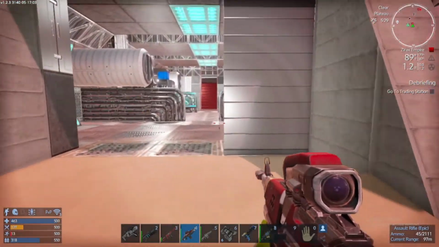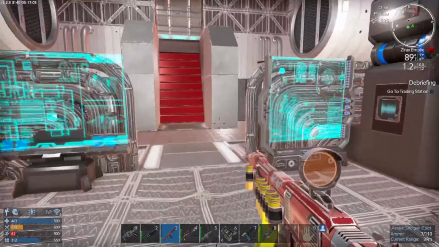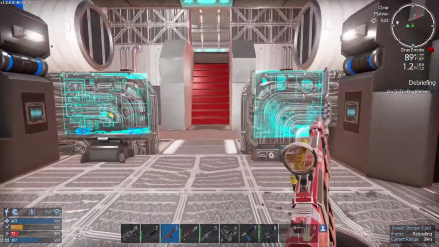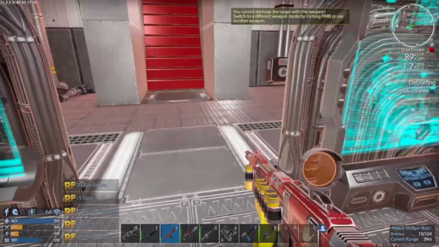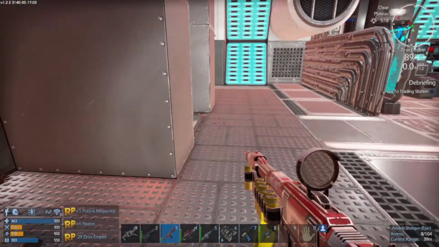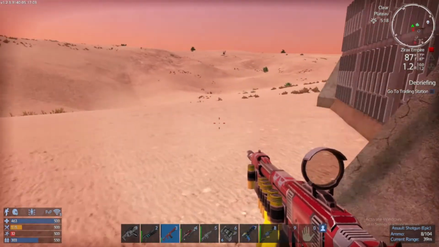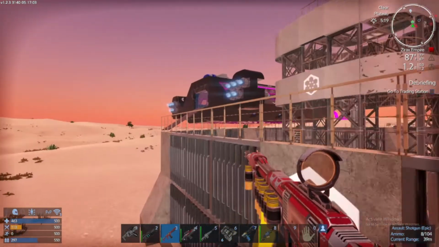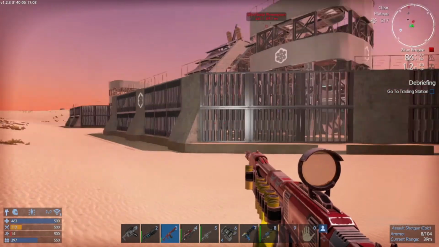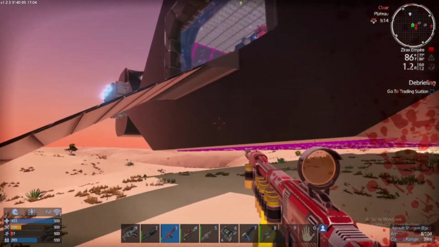Alright, so we're gonna try to push inside. Let's see what... So there's definitely... And I've never been here. For sure. Oh, anybody on that side? No. Oh, what's that? That's the stupid drone. Man, I think I have to. I don't want a drone peppering my ship. Ow.